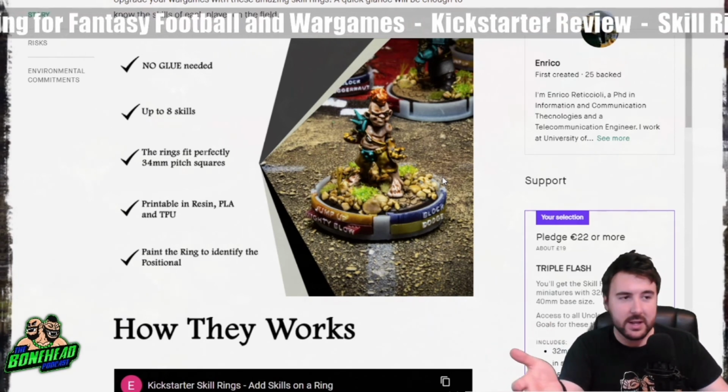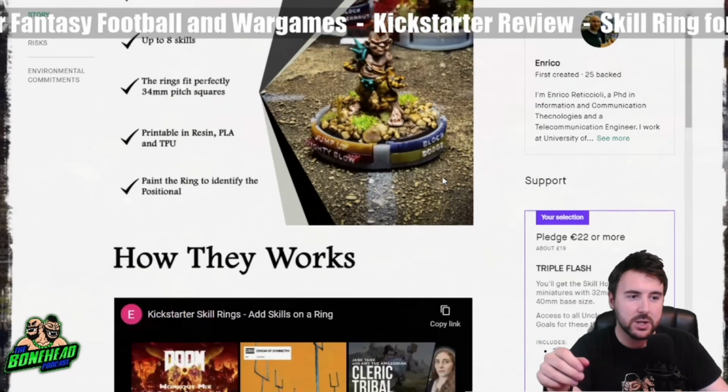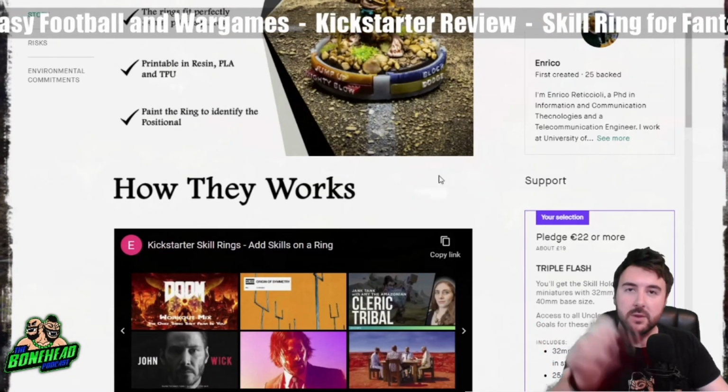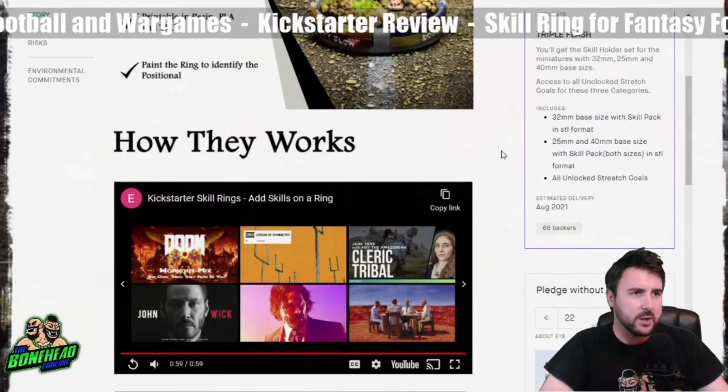The rings fit perfectly in a side of pitch. They do, as you can see. It just fits standard miniature size. Now, I haven't tried scaling these up to 40mm, because if you've got big guys, you're going to need to do that, but I can't see why that won't work at all.